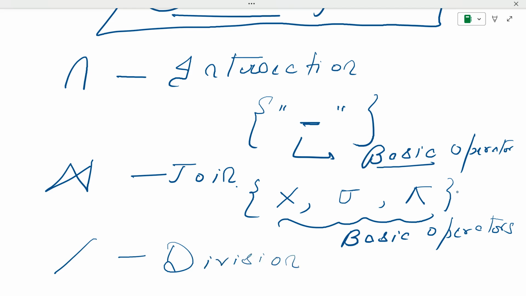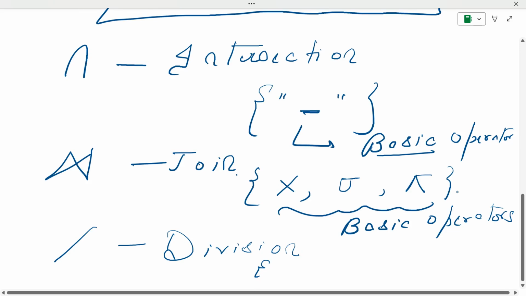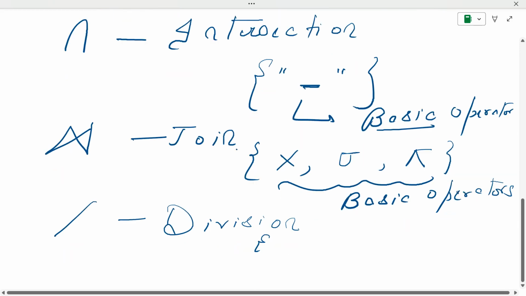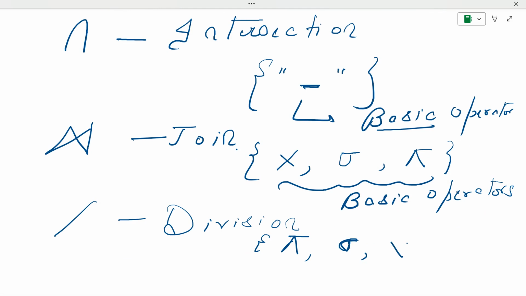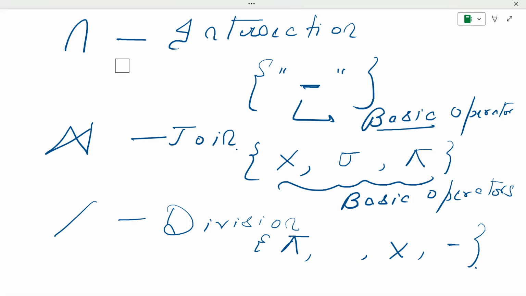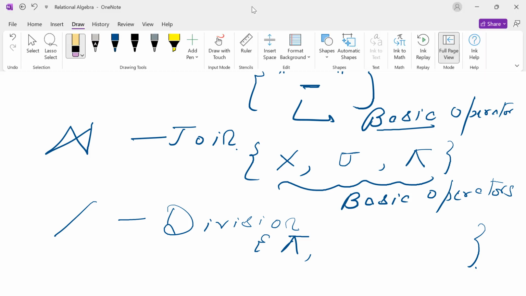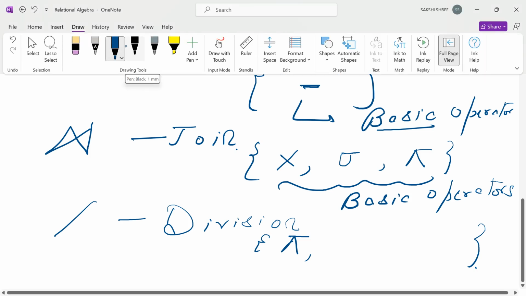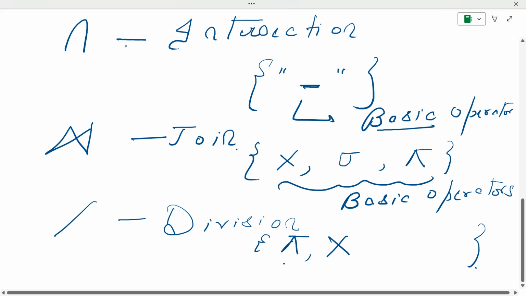This division operator has also been derived from the basic operators: projection, cross product, and minus. So division is also a derived operator.